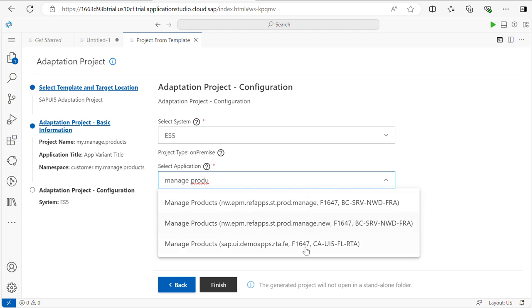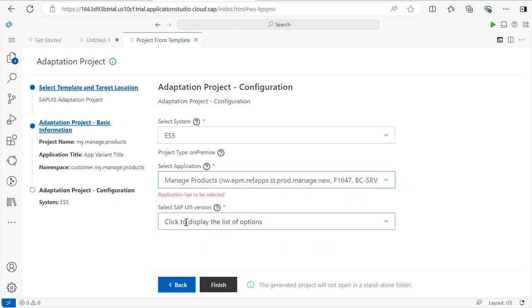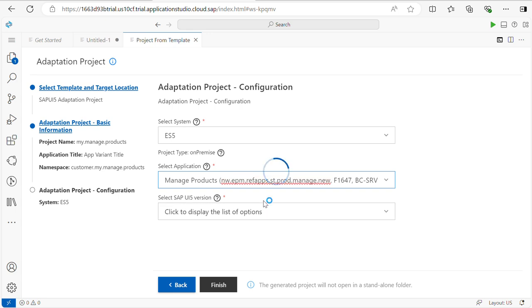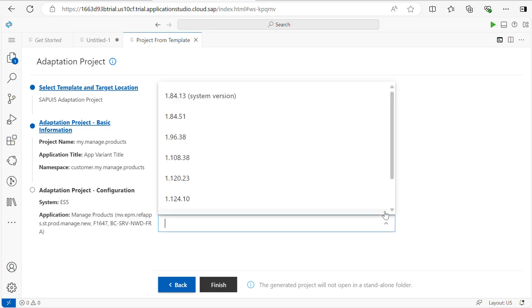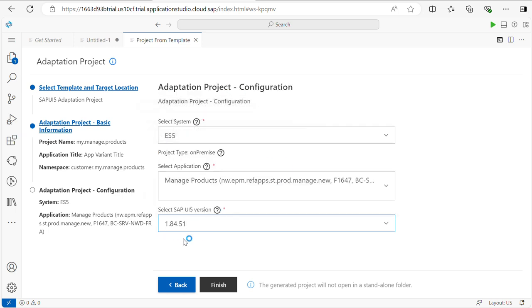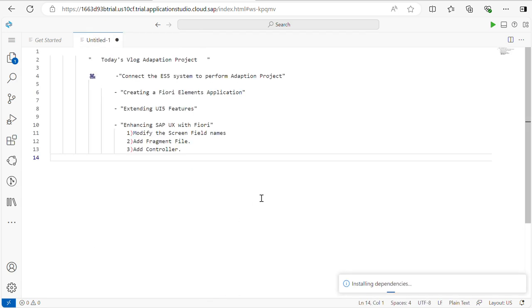You can see three are listed, and I'm choosing the new one. Then we have to select the version. You can choose the latest version, or else you can choose your system version. Here I will choose this one; you can choose whatever you wish. Click on finish. So these are the steps we have to take to adapt any standard application.